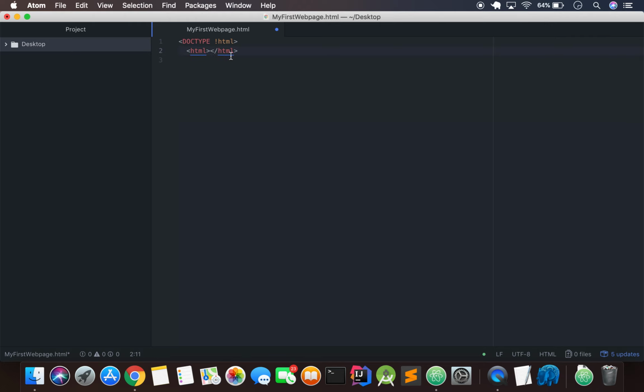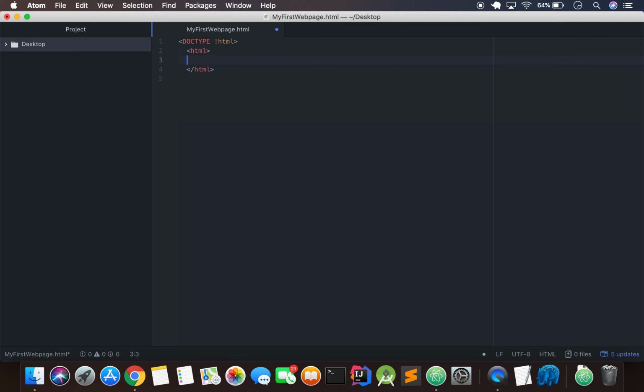This slash indicates that this is a closing tag. So once you have your opening tag and closing HTML tag, hit return in order to get them on their own lines.